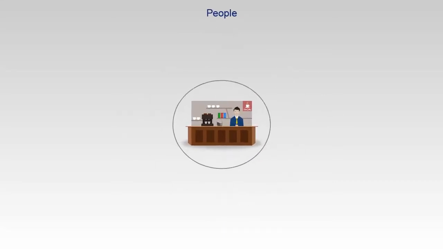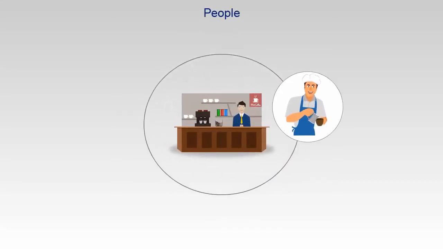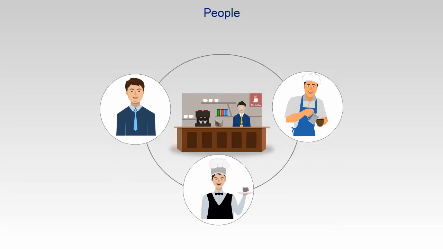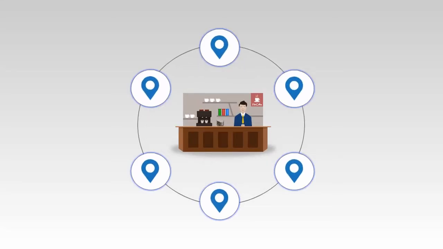People are your employees, such as a barista, who makes the coffee, a server who serves the coffee, and a manager who handles the requests made by staff for inventory and bookkeeping. The employees' requests, which may or may not need to be approved by people in the hierarchy, such as requests for leave and inventory. Employees can raise incidents for issues and problems. This coffee shop exists across multiple locations, with some locations being more important than others. So, location information also needs to be captured.